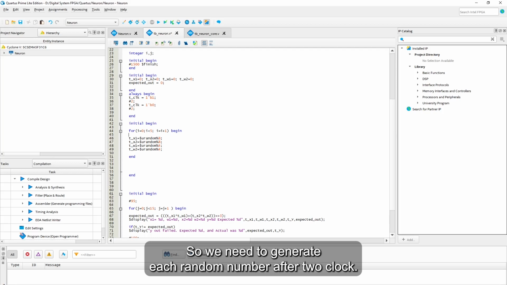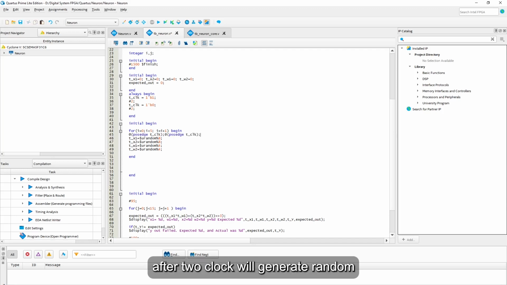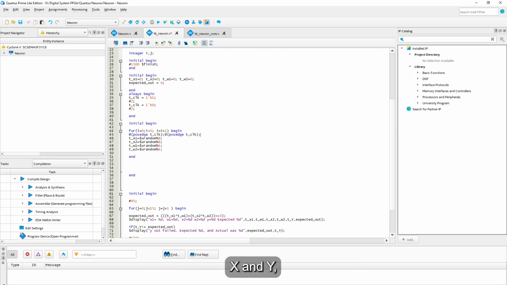So we need to generate each random number after 2 clock pulses, at positive edge, so 2 times after 2 clocks we generate random X and Y.